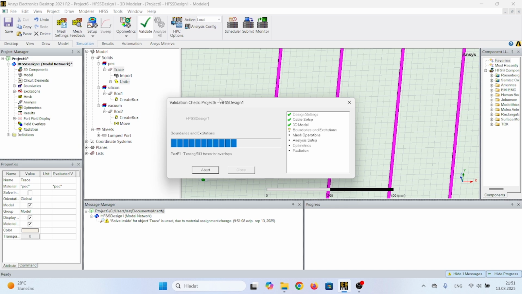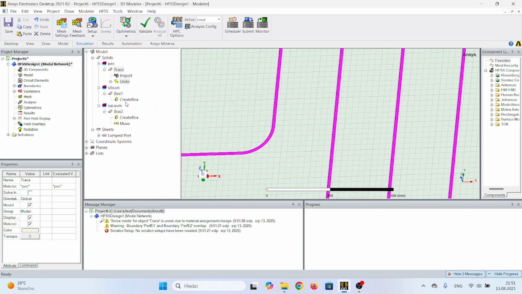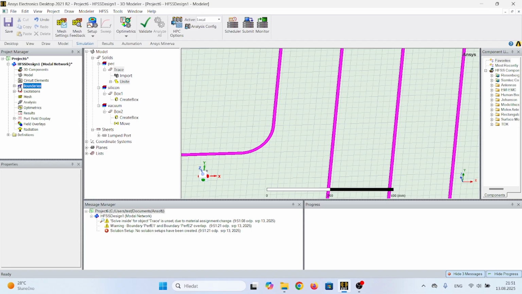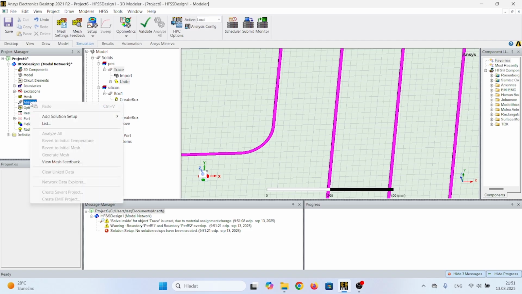Now we can run our validate check and see if everything is correct. We have one error, and this means no solution has been created. And also the boundaries, so we can delete one perfect electric conductor which appeared somehow.